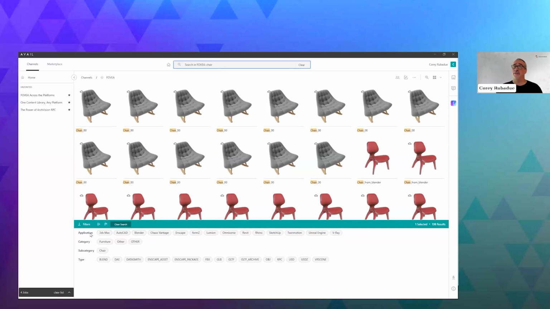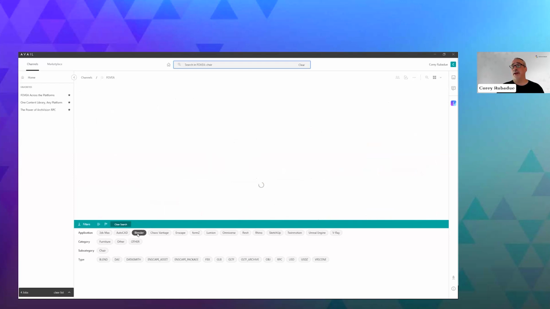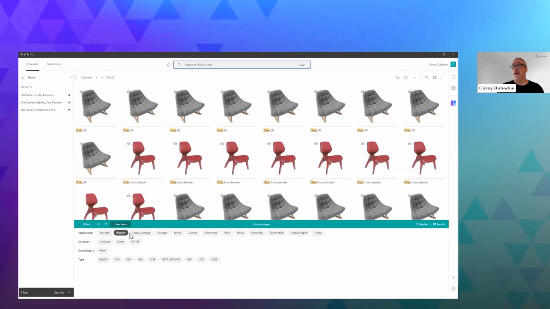And you can see at this level down here under application, we know on your behalf what the best file format is for you to consume that asset in, for which application you want to consume it in. In this case, let's just say my target application was Blender. I can select Blender here, and you can see the choices slimmed down, and the file types displayed down here also trimmed down a little bit. But I have different file types sitting here, again, all produced by FOVEA.